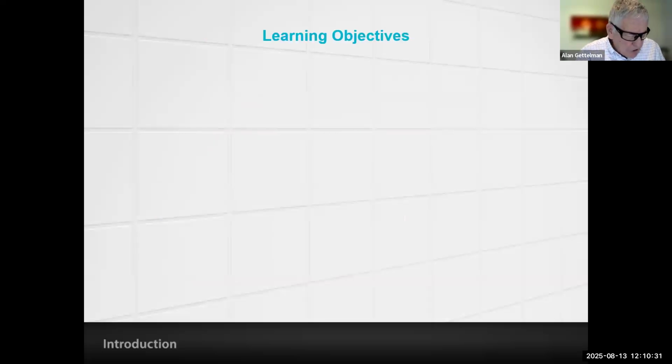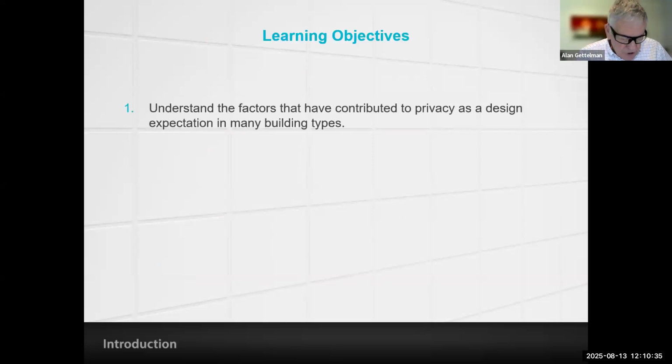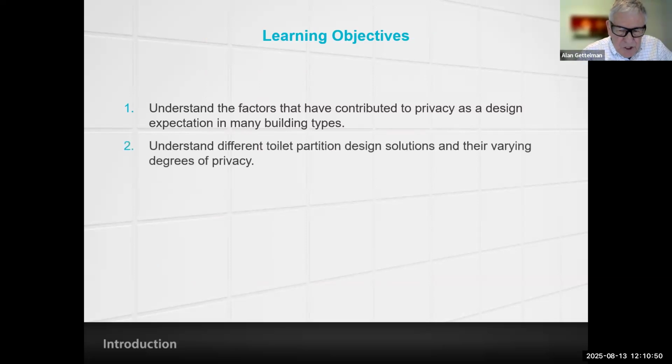All continuing education courses, of course, have learning objectives, and our learning objectives for this course are that you will understand the factors that contribute to the restroom or toilet compartment privacy as a design expectation in many building types. You will understand the different toilet partition design solutions and their varying degree of privacy.